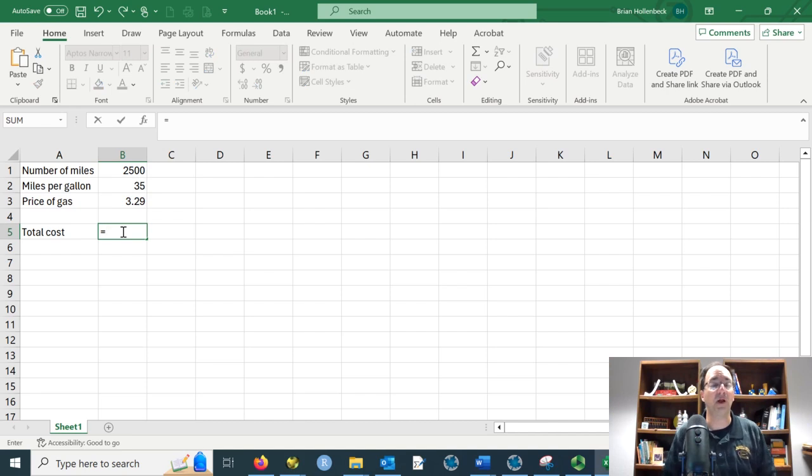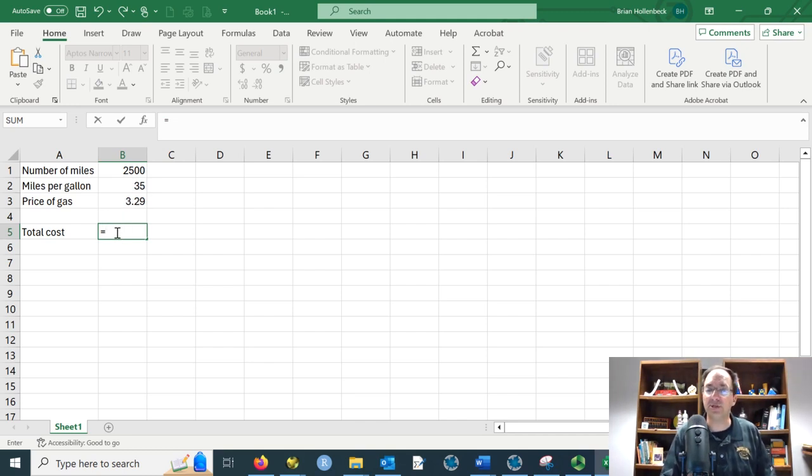Now, presumably we've already gone through the modeling process and we found a model, and this is just a way of implementing that model. So we don't actually have to do the calculations by hand or with a calculator over and over. We can let the spreadsheet make the calculation once and then quickly change the variables as we need to. So what's our formula for the total cost of the gasoline for our trip? It's going to be the number of miles divided by the miles per gallon times the price of the gas.